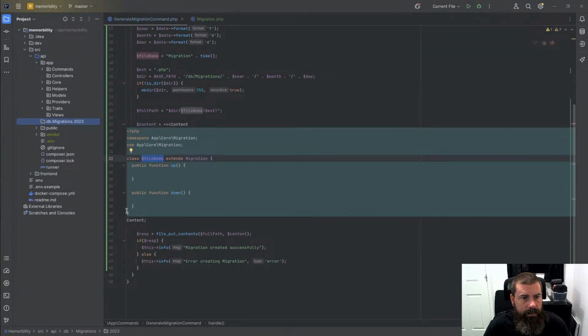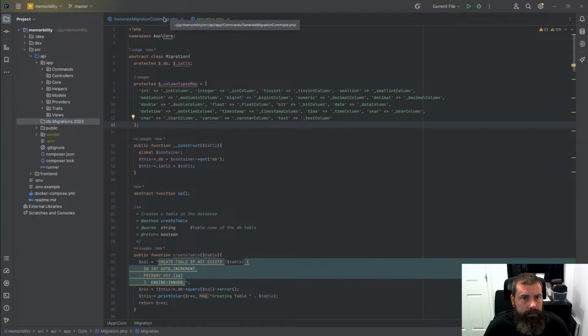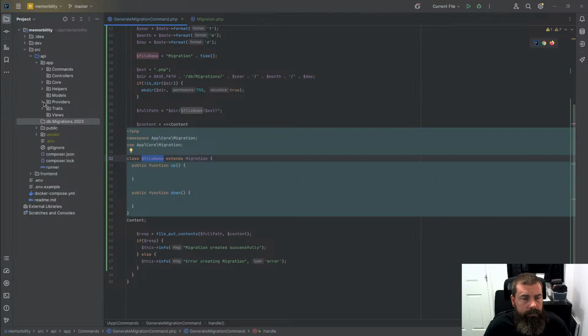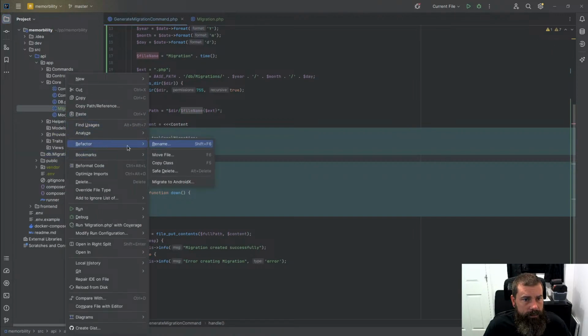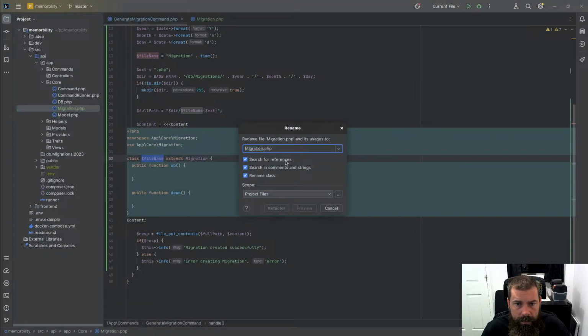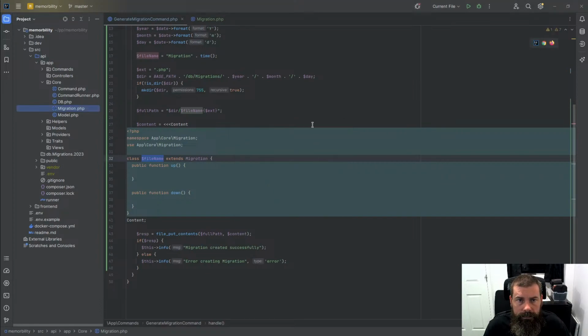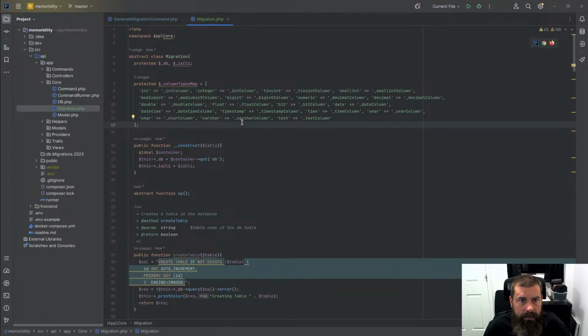Migration spelled wrong. Nice. Let's fix that real quick. Refactor, rename. We have a capital I. Refactor that. Okay.